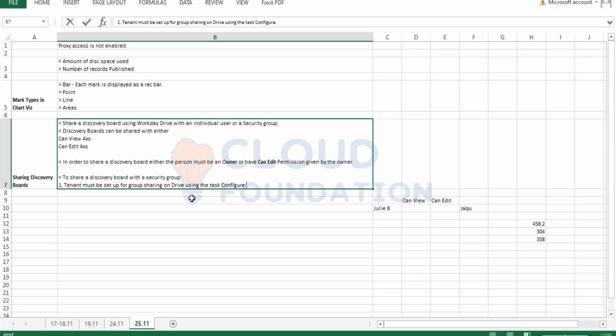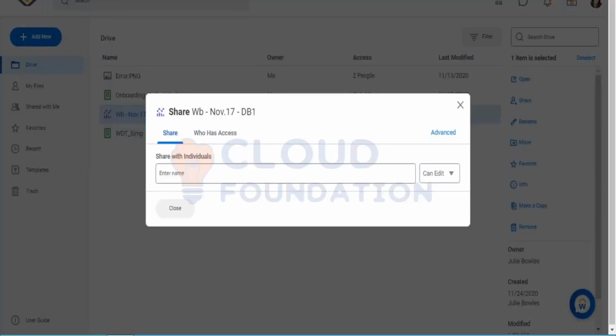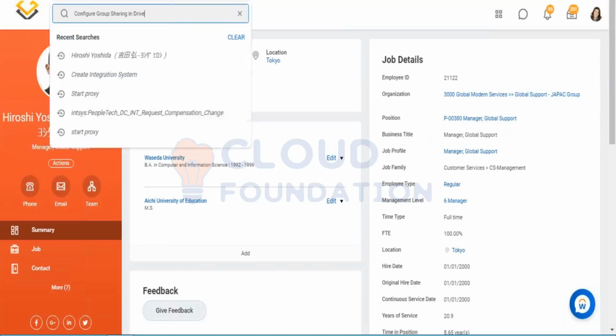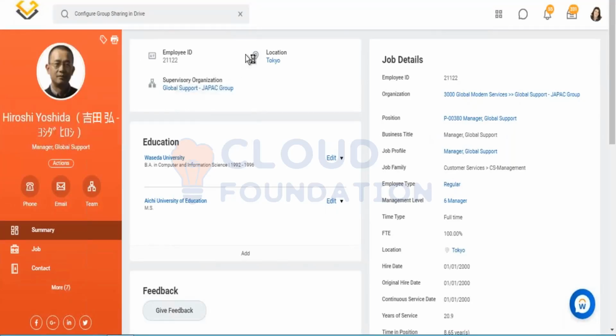configure group sharing in Drive. So let's go ahead and access this task. I think this is not enabled, and if it is not, we'll go ahead and enable this permission.